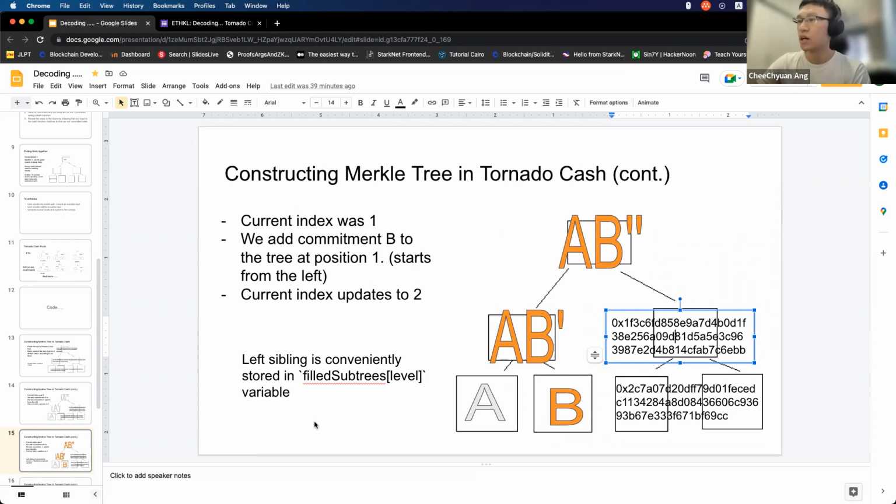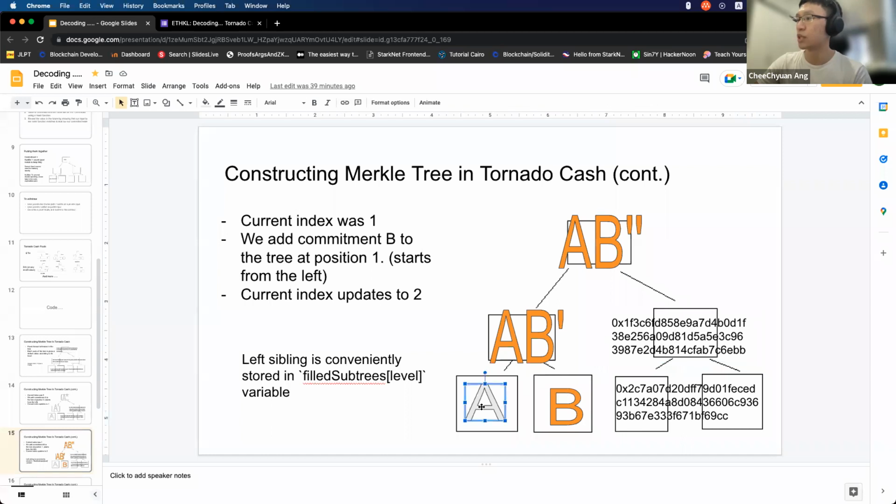A note that you'll see later is that they only need to store the left sibling of the tree, because you do not need to know what comes before, since we're not going to need it again. They conveniently store this according to a level. So at level 32, this one will be A. At level 31, it will be AB, and so on and so forth.